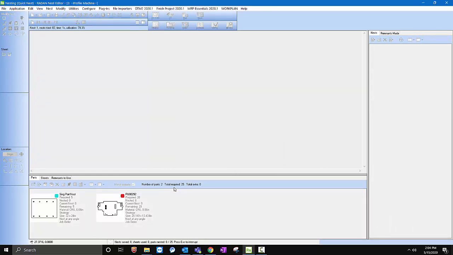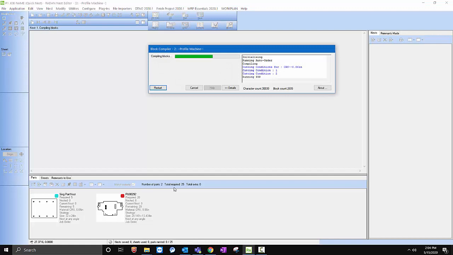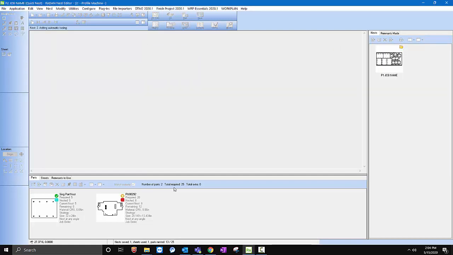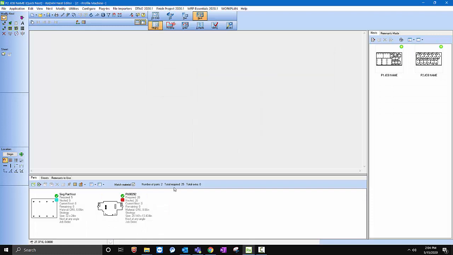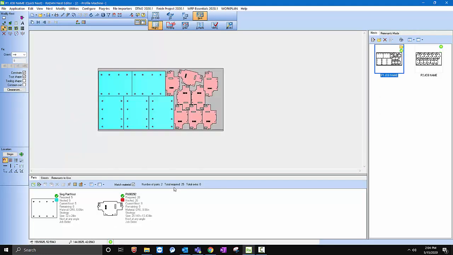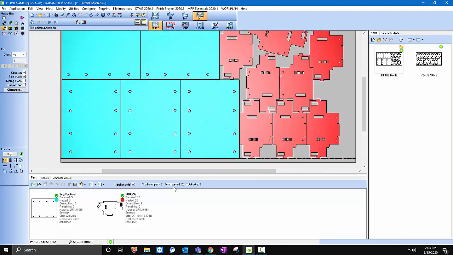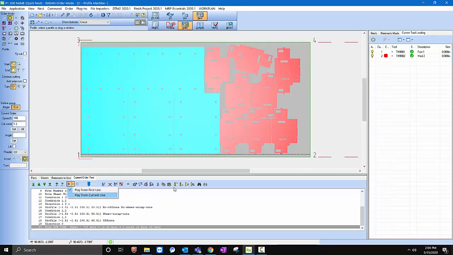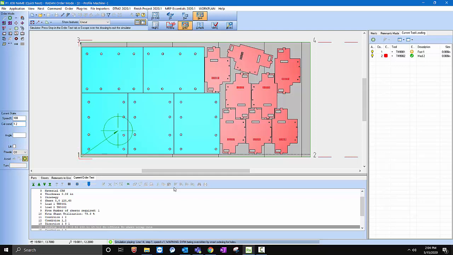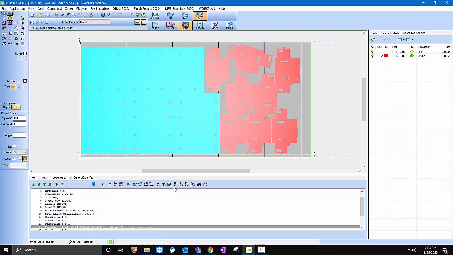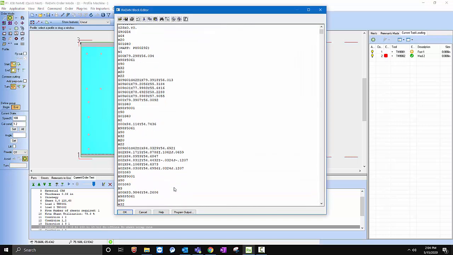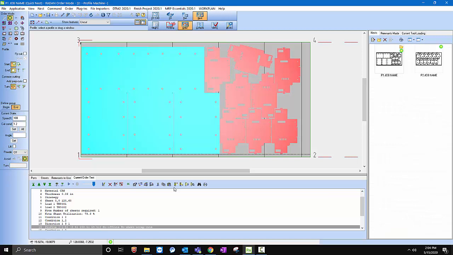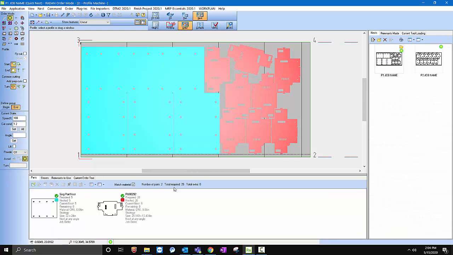Yep. And if you look up here, it's creating my nest one. It's already tooled it, already sequenced it. Now it's generating an NC code, okay? And we're complete. There's our nest, there's our job. Not a very good nest with those parts there, but we can change that. But I can now come in, and you can see I've got cutoff lines in here. I can see the sequence of my nest as well if I play from the first line. Then we can also go and see our NC code for the machine. And then we can do our setup sheets. And this is all by managing it here in Projects Nesting, right?